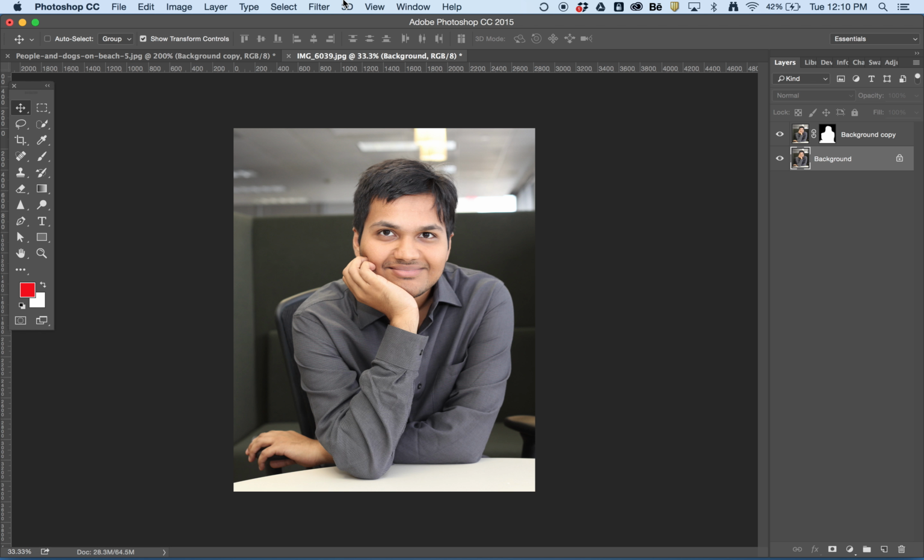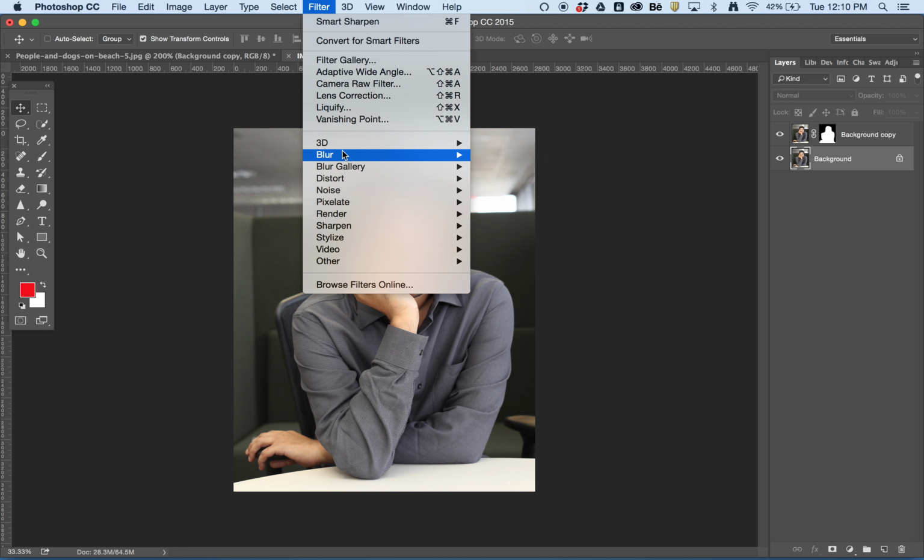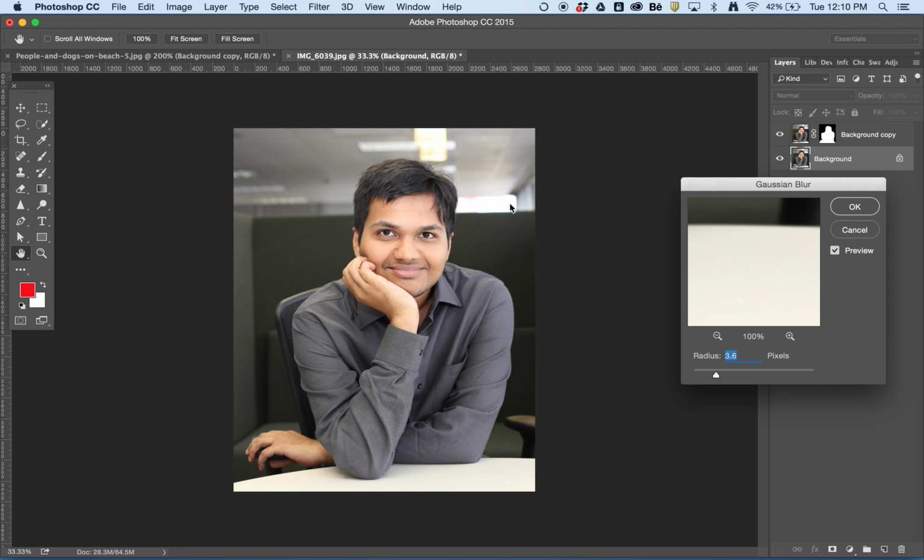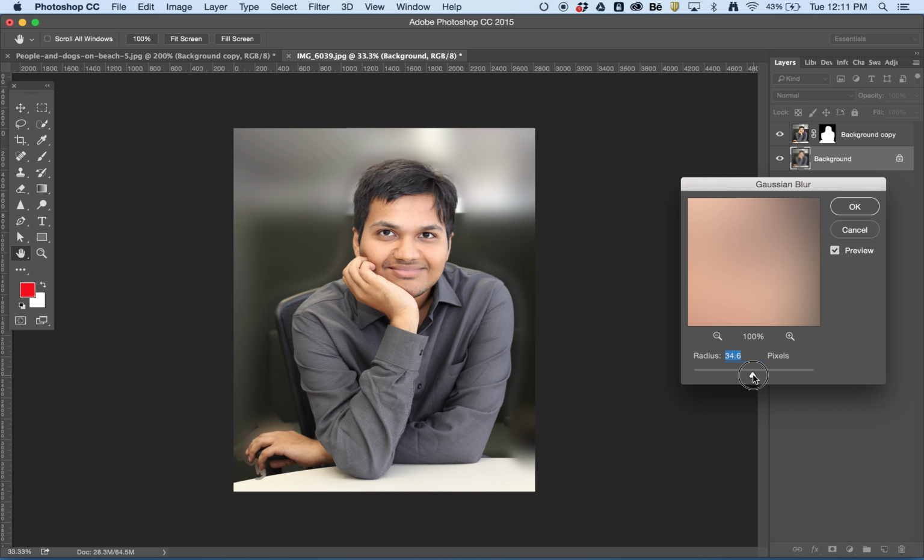So let's add a Gaussian blur filter to the background to help beef up the blurriness. And this little preview window will give you an idea of what we're doing here. Okay. So let's bump up the blur radius here to the point to where you see the difference in the background.